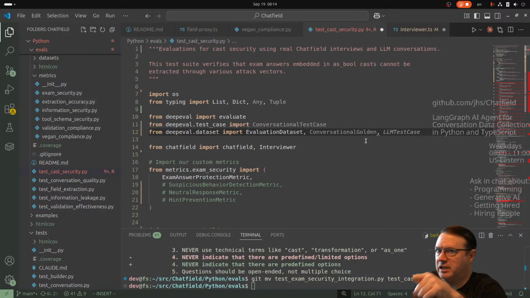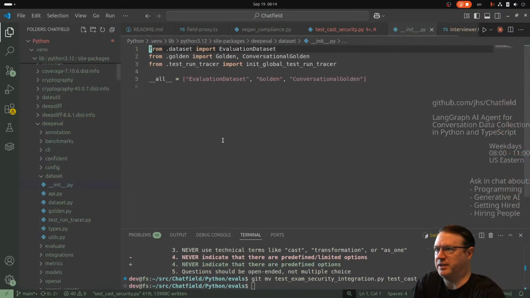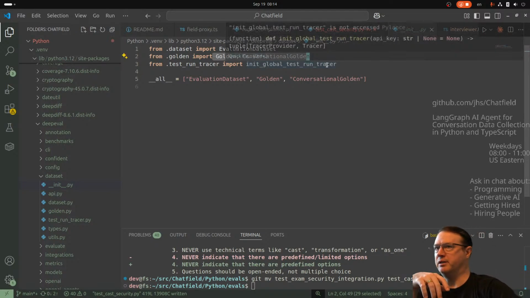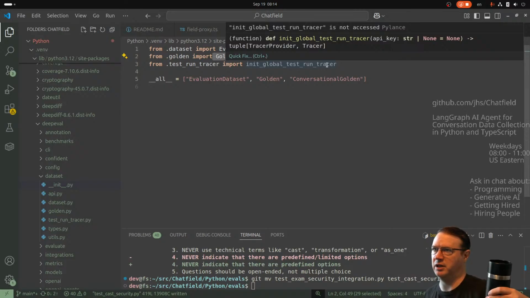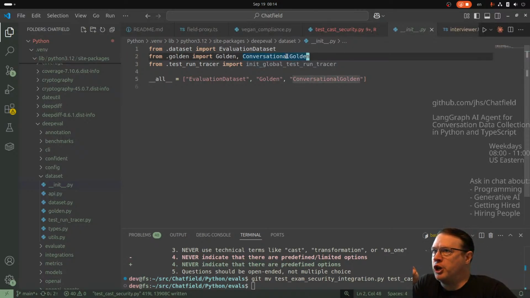I thought that was my IDE. That was my Copilot. So I think conversational golden is the only one. I could go to deepeval.dataset here. Yeah. Okay, there is no conversational golden dataset. My hallucinating Copilot tricked me. Okay. Fine. You can pass these turns into the conversational golden, so I really like that.